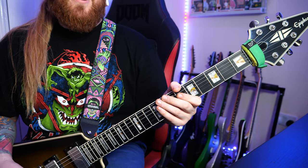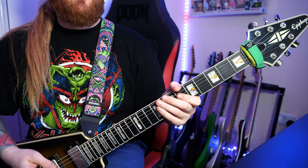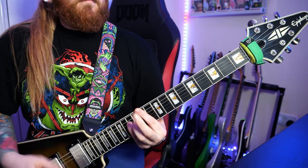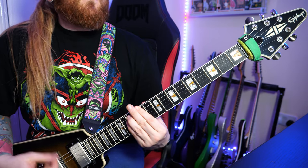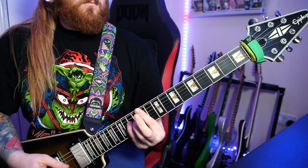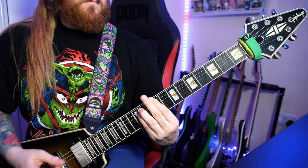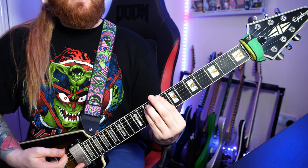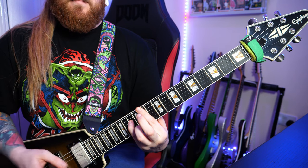Now we have the chorus section. This section is actually broken up into two different guitars, so I will play each one after another. Here is the chorus at full speed. Here is the first guitar coming out of the riff. That's the first guitar — I'll break that down slowly and then I'll do the second one. We have the chords of 8 and 10, up to 11, 13. Then we lift off that ring finger and then we go down to the 9th fret.